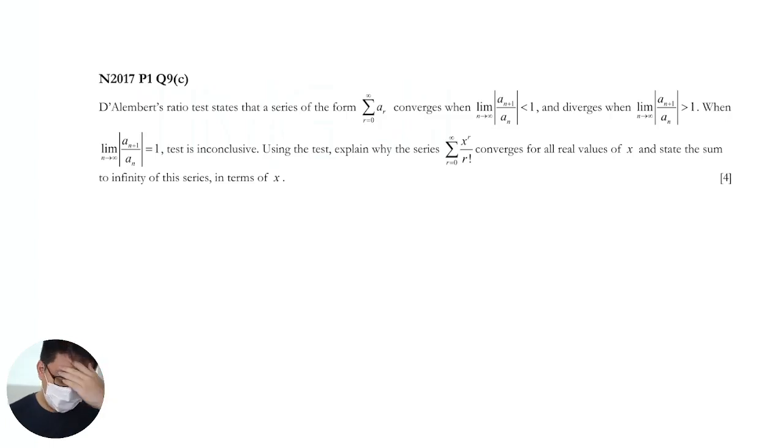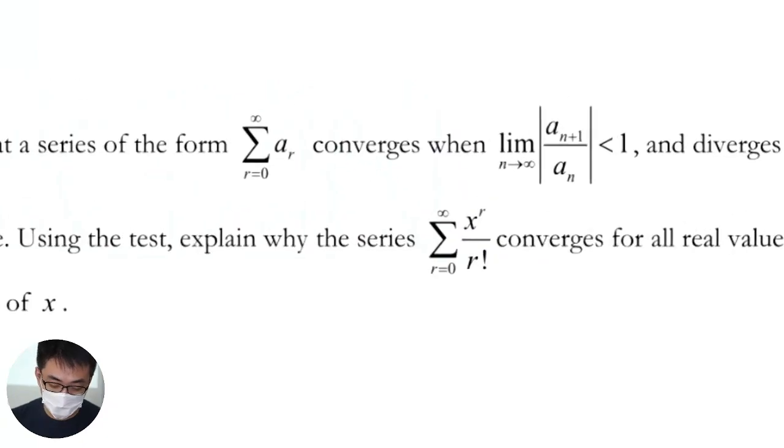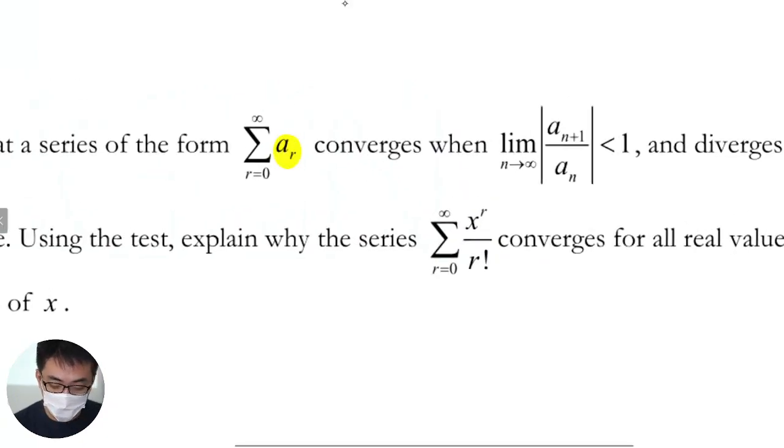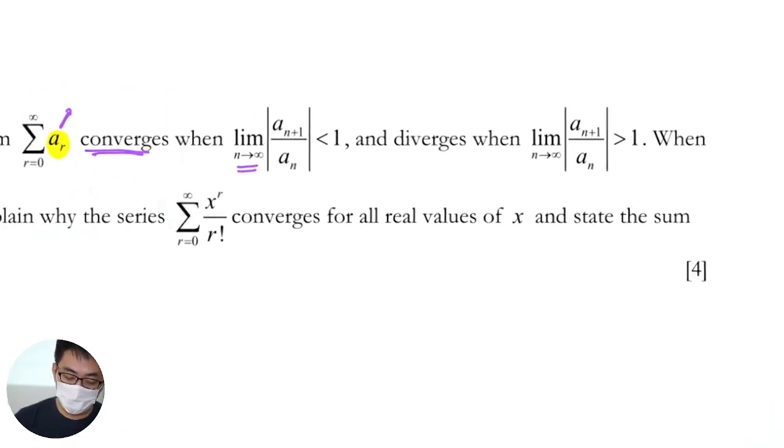Enough to understand what's going on here. So now the first thing is to understand the theorem, like how can we make sense of the theorem. So this D'Alembert ratio test is a series form of AR. Now this is AR, meaning there's an AR here. This term, I don't know what formula this is. Okay, the series converges when the limit of modulus of a_(n+1) over a_n is less than 1 as n goes to infinity, and diverges if it's bigger than 1.